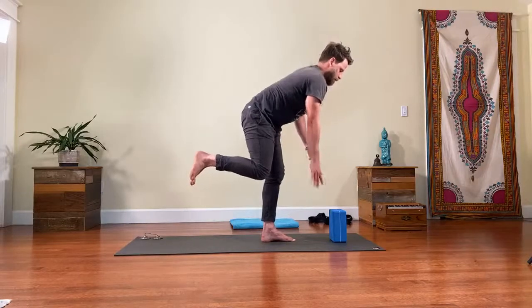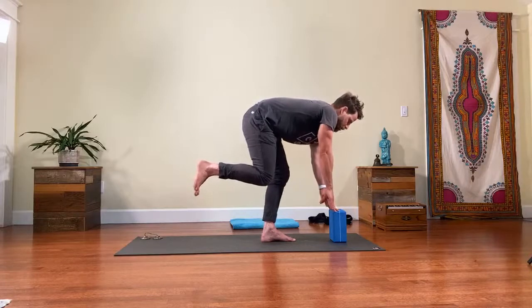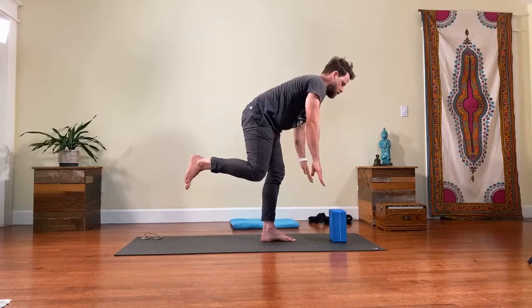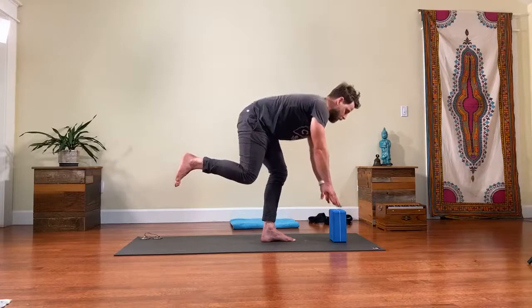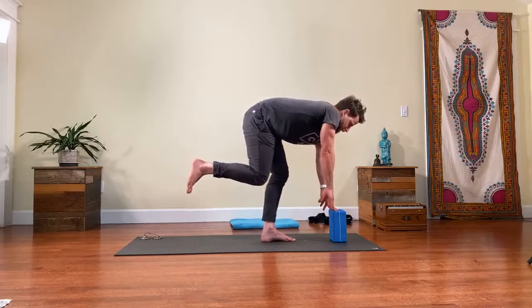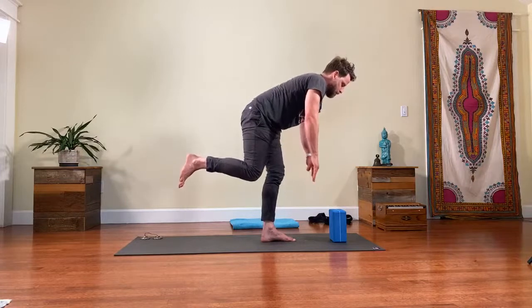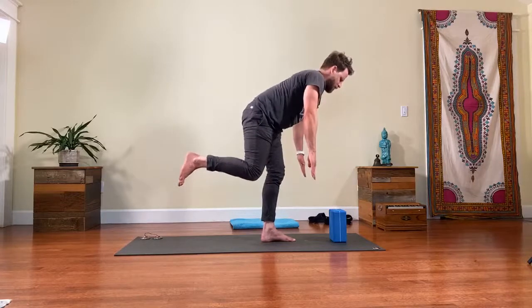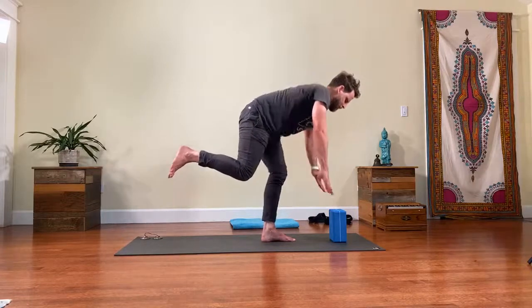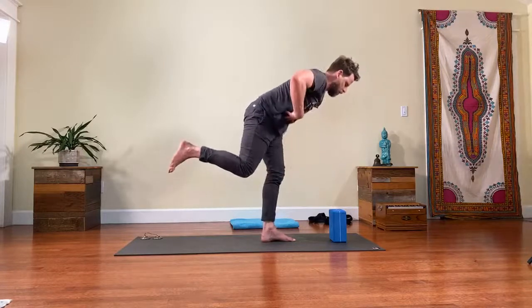Push through the foot. Lower down on the inhale. Exhale, press up. Other option, inhale, top. Hold the breath, lower down. That's it. Then exhale up. Two more. Exhale. Last one. Exhale. Strong core.